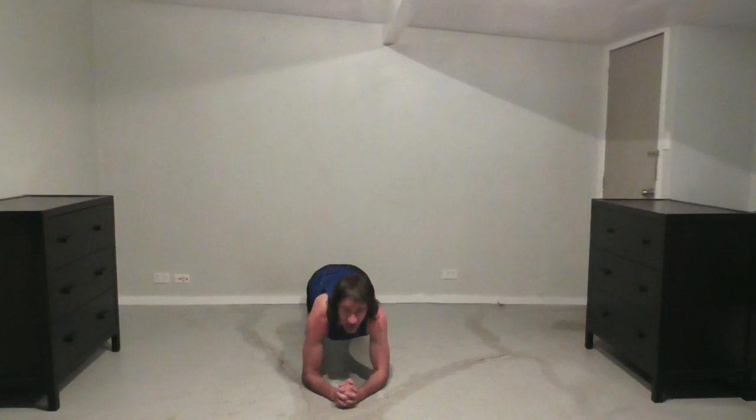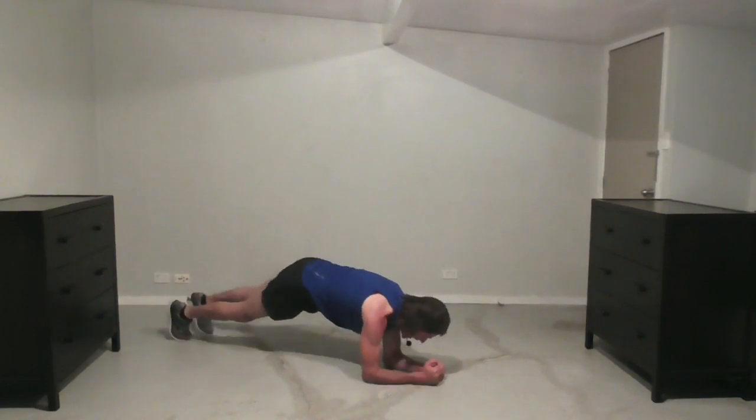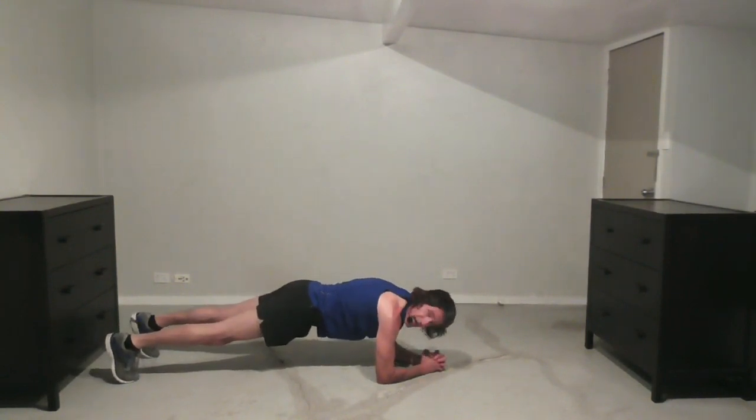Forearms on the ground. Hold the hover. And then if you're up for it, bring your knees up off the ground. Bring it up on your toes for the hover. So from the side, what do we got? Forearms on the ground. Feet hip width apart.